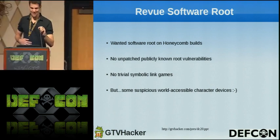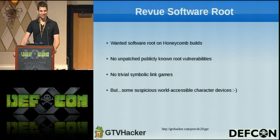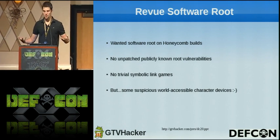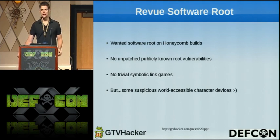Hey, I'm Dan. He was trying to steal my thunder. So yeah, as you were saying, we wanted a way of providing a software root for the Honeycomb. These guys reached out to me. They had previously done the UART hack and gotten root that way, but that got fixed, and pretty much users were left without a way of having root access on their own devices. So they reached out to me because I like beating up Android, and I took a look.